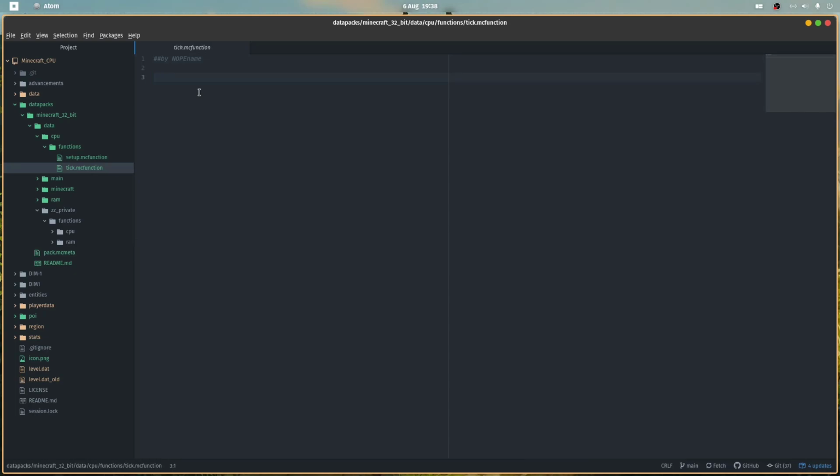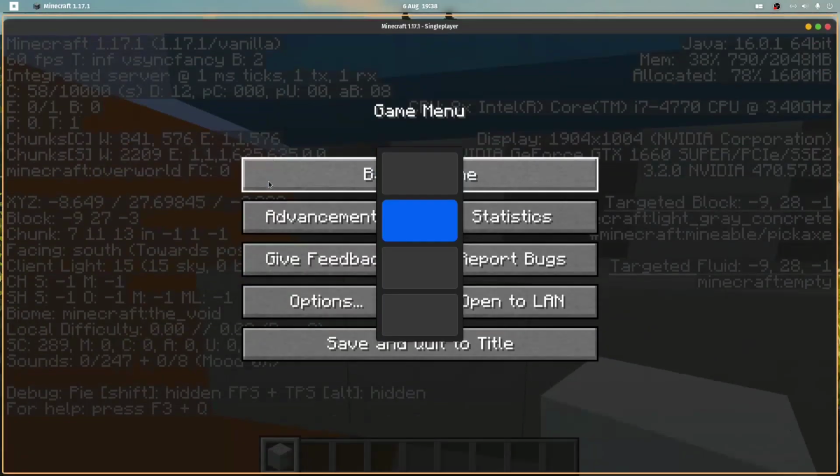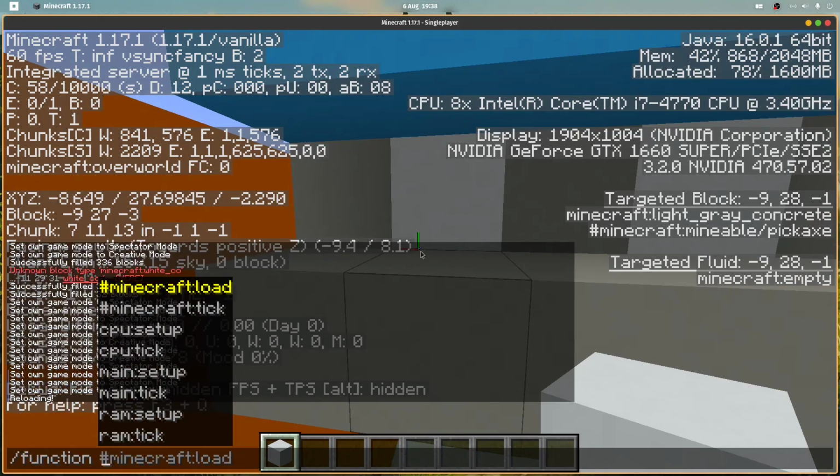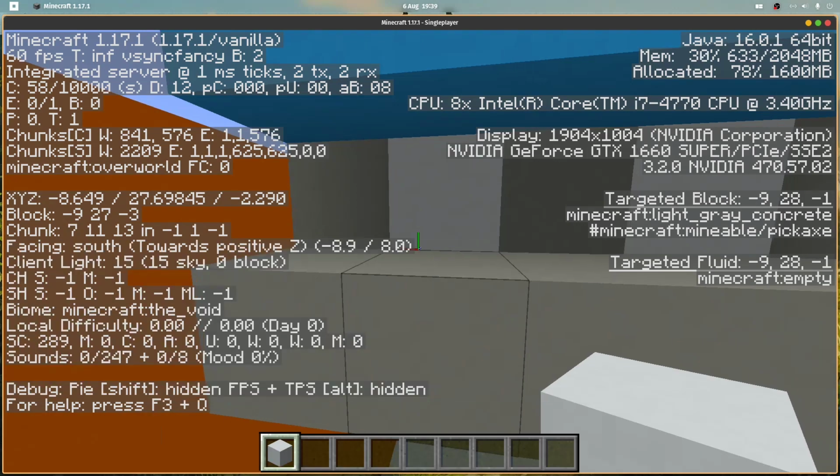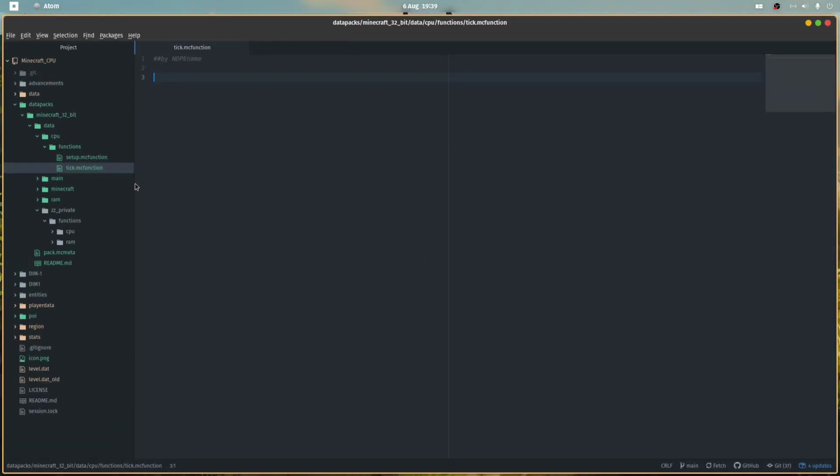But if I want to call a function in here that is only used within the CPU subcomponent, I'm going to do function zz private CPU and then the function which I want to call. And that way, if I run function, up here I only have the functions which are called from one component to another, or even by the player using /function, and at the bottom we have all the zz private stuff. Okay, that should keep things somewhat clean.